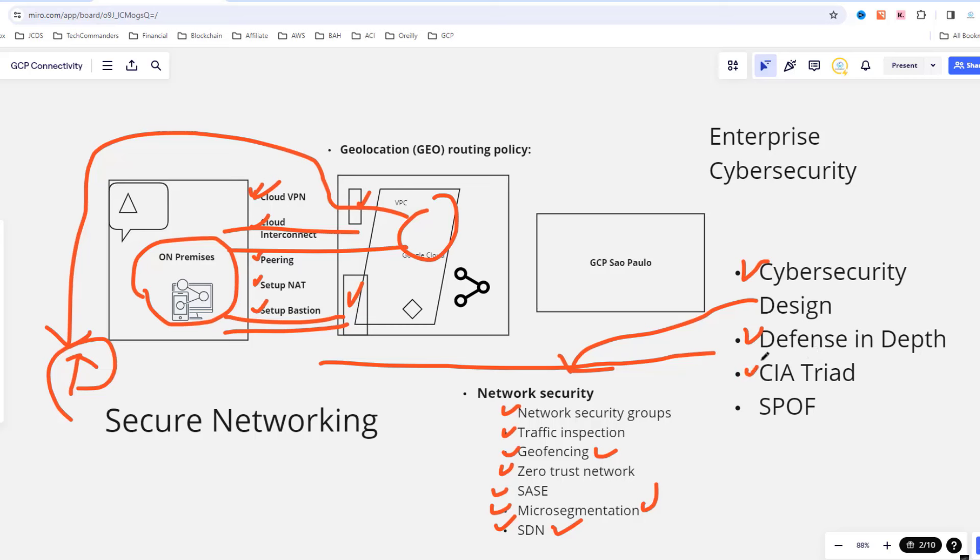We also want to think about the CIA triad. The CIA triad — confidentiality, integrity, and availability — should be encompassed in our design. We know that if we design something too tight, it could affect other parts of that triad. We want a careful balance ensuring that we deploy our networking and security in a proper form that doesn't impede performance but also doesn't open things up to unauthorized access.